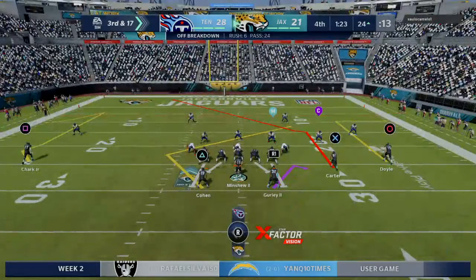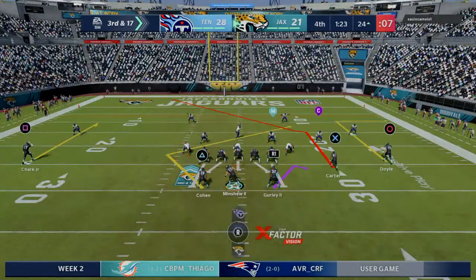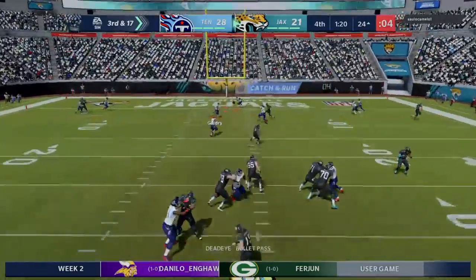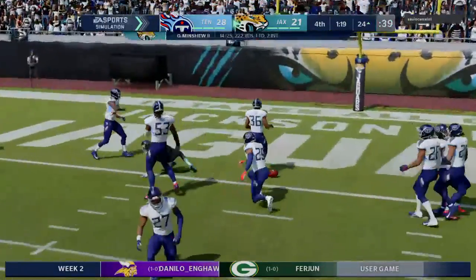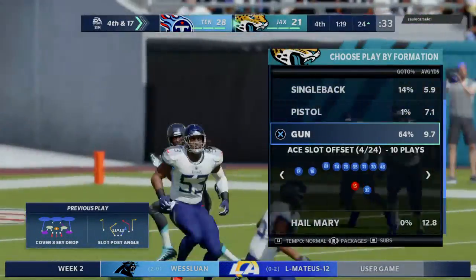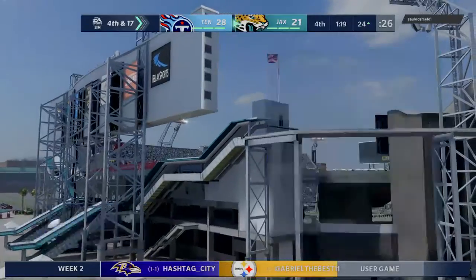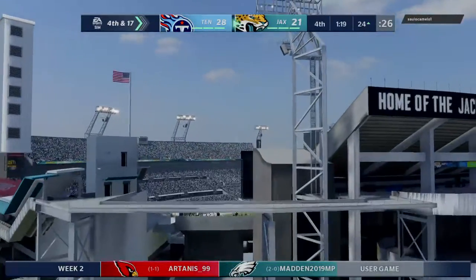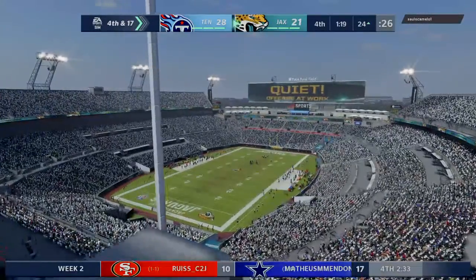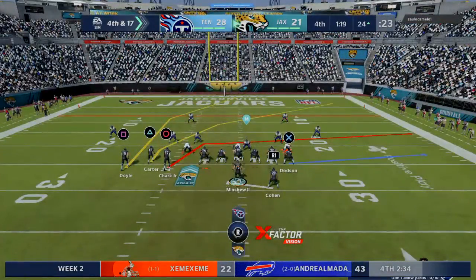An incomplete pass on that last play, and that means they'll need to come up with something here on 3rd down. He'll look to throw. And the throw there going to be incomplete. So 2 3rd down conversions on this drive, but not able to get a 3rd, and now they deal with 4th down. Already down 2 scores. They're going to go for this rather than settle for 3.